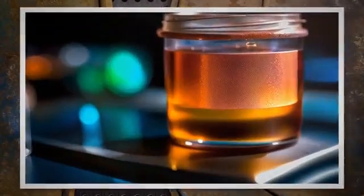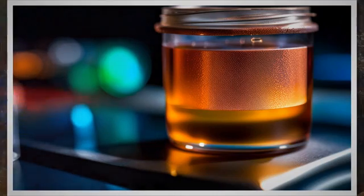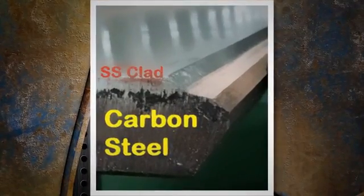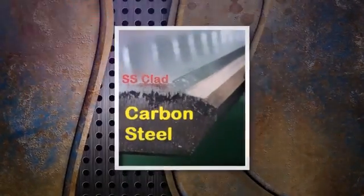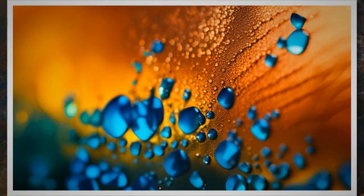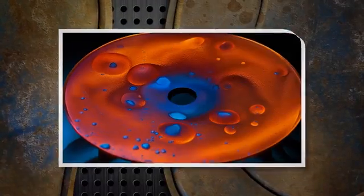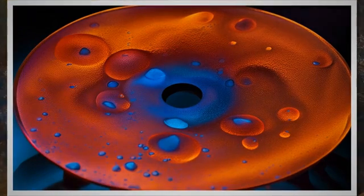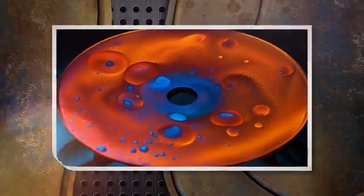The copper sulfate test is used to determine whether a metal has been properly passivated and can serve as a quality test to decide if further passivation is required. For a passivation check, apply the copper sulfate solution on the material surface at ambient temperature for approximately 5 minutes, then rinse and dry the part completely and carefully. If any copper deposit is present it can be noticed visually — a pinkish to brown color indicates free iron is still on the surface and further passivation is required. The test is acceptable if no copper deposit is present.